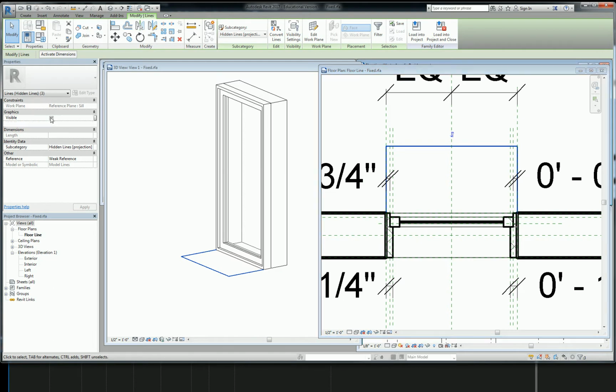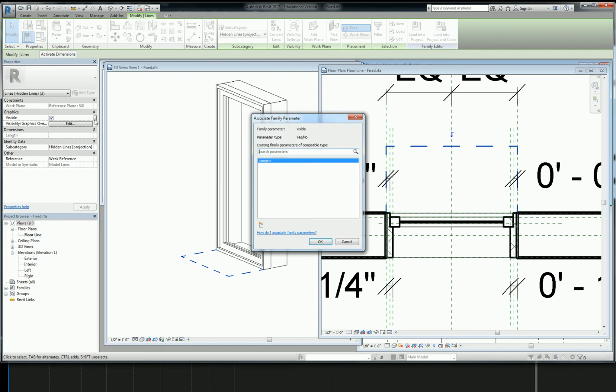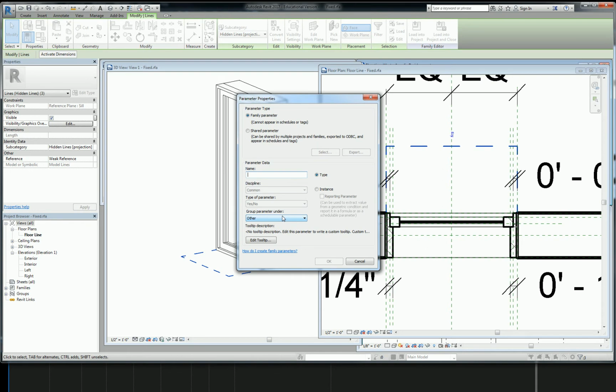So what I want you to do is hit this little button on the right-hand side. It's really, really tiny. I know it's really hard to see, and this is one of those weird Revit things where they just kind of assume you know what it is. When you click it, it opens up the family parameter menu for line type items. Right now it says none. We need to create a parameter for it. So I'm going to click this little new parameter button there, and it opens up this.